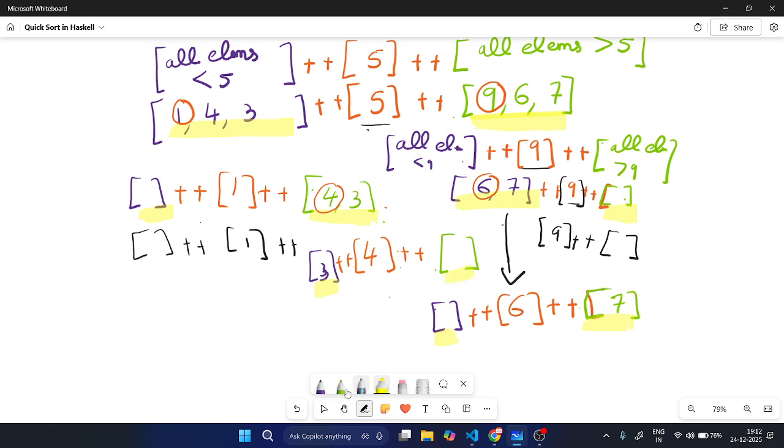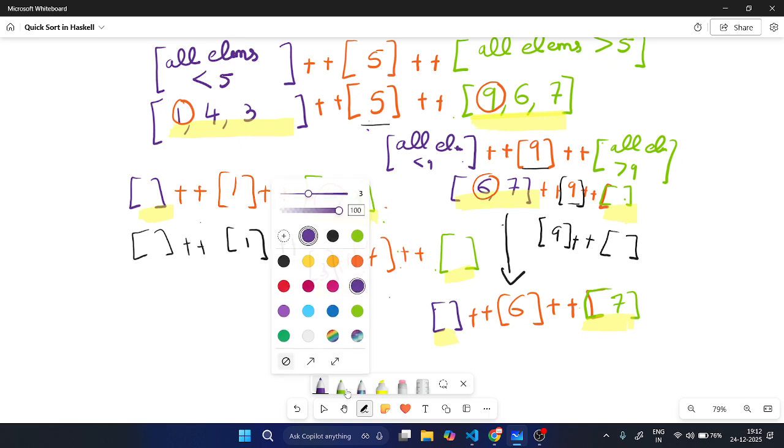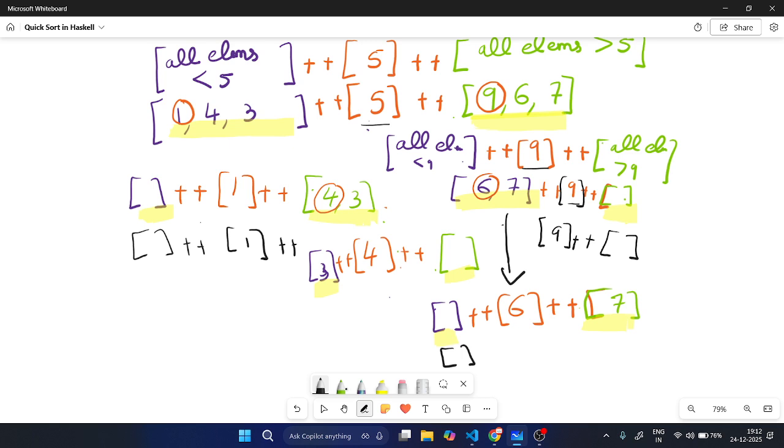So this is going to return an empty list, and this as well is going to return an empty list. And 3, as we know, is again going to be the pivot, and going to recursively call quicksort with an empty list, so it's again going to return an empty list.